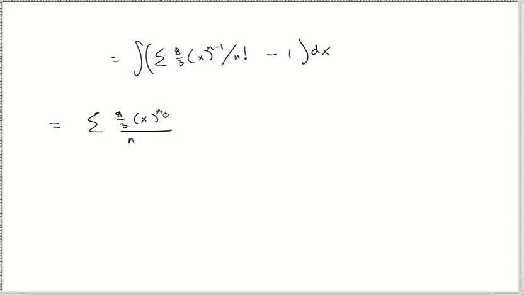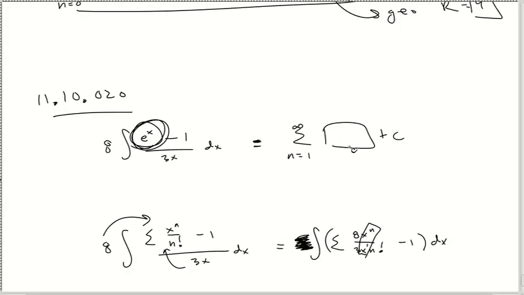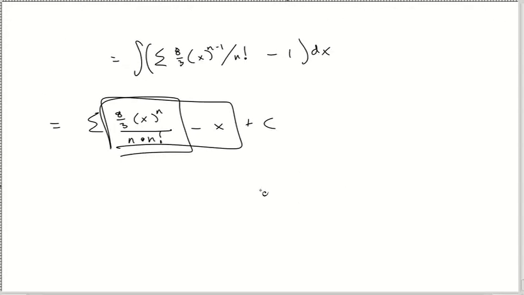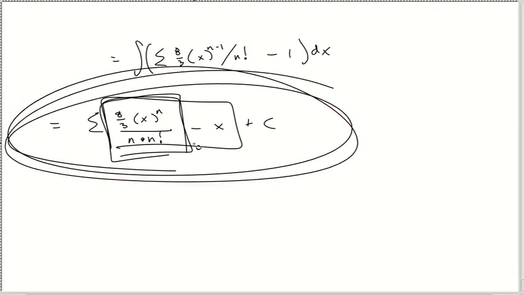So add 1 to the power, divide by the new power. You still had an n factorial on the bottom. What's your integral of 1? x. And of course, when you integrate, you have to have a plus c. What's funny is, I can't remember if there's an x in the beginning of this problem or not. I don't know. But this is your answer right there. It's not hard. Just type it out and, well, you're done.